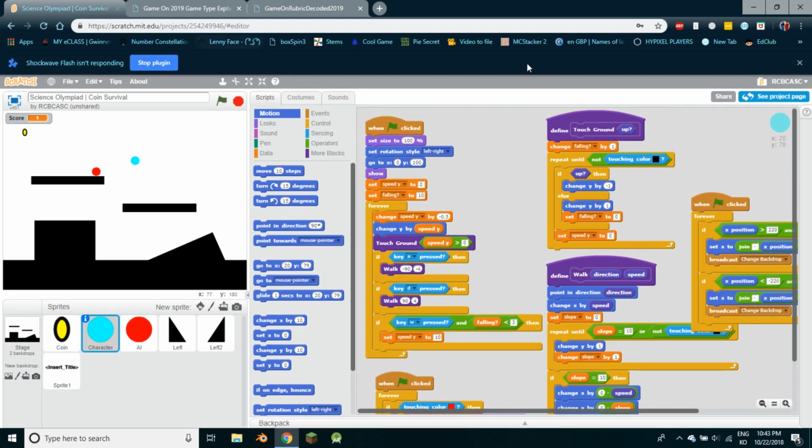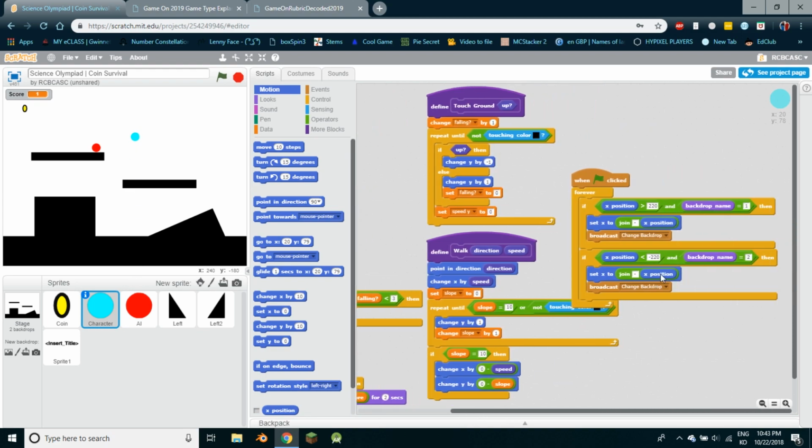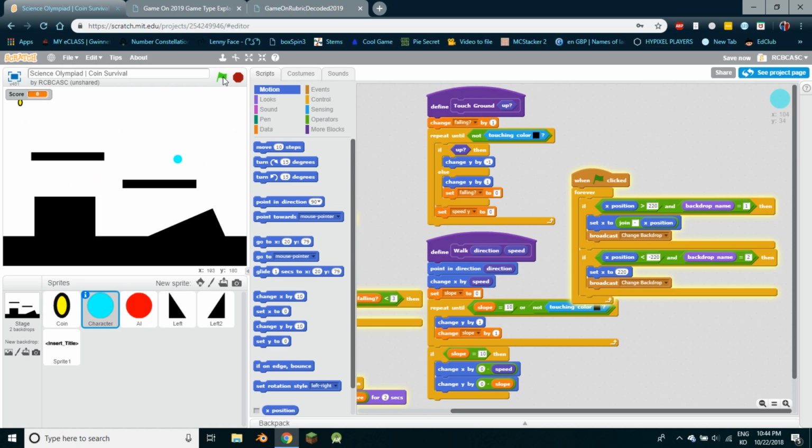Now we need to make sure that this does not spawn at 0. Why is this? So when this is less than negative 220, we're setting that to negative 220 and it should be here. Why is this here? We have no idea. So let's just change this to 220 individually, and let's see if it works. And whoo, it works. Cool.